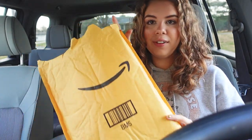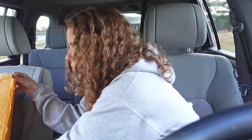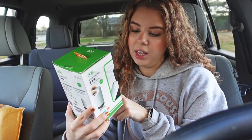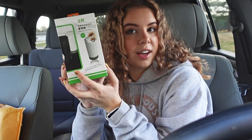Okay, now's the fun part. I'm going to start opening this stuff. So I got quite a bit of stuff from Amazon. Well, I got some stuff from Amazon. I'm just going to open up the first one that I got. So I have this, what's it called? I don't know the brand because it's in a different language. Probably Chinese. Oh, Vorcool car trash can in the color black.